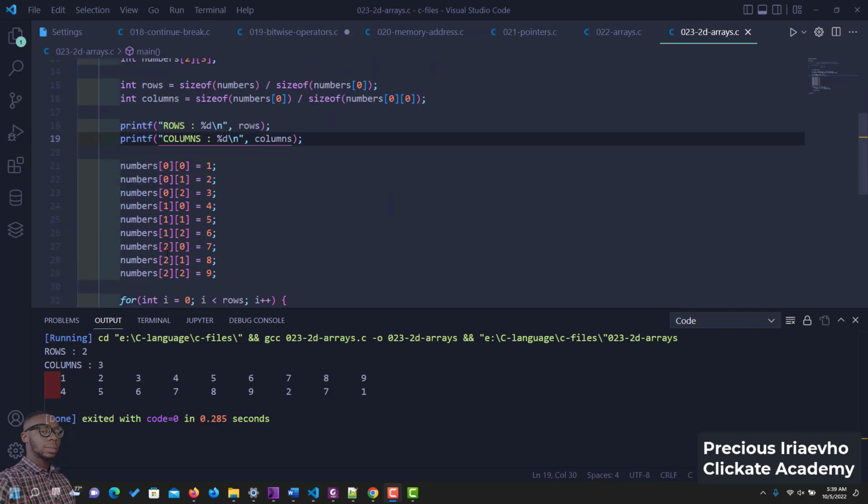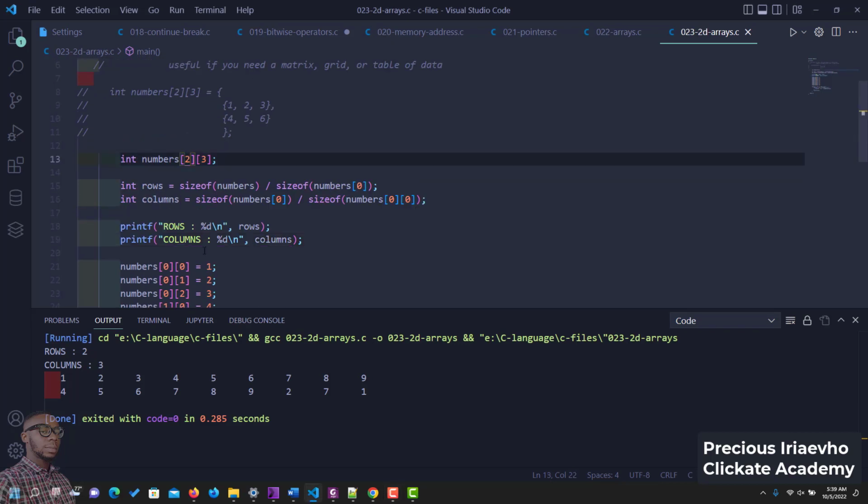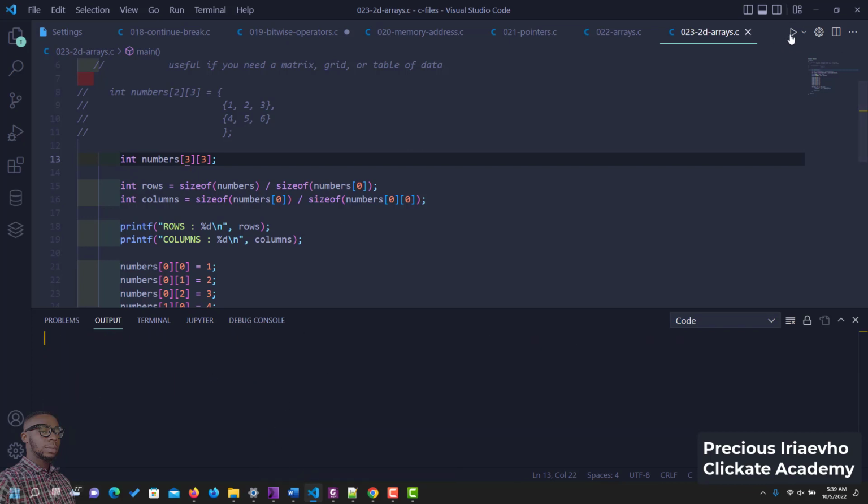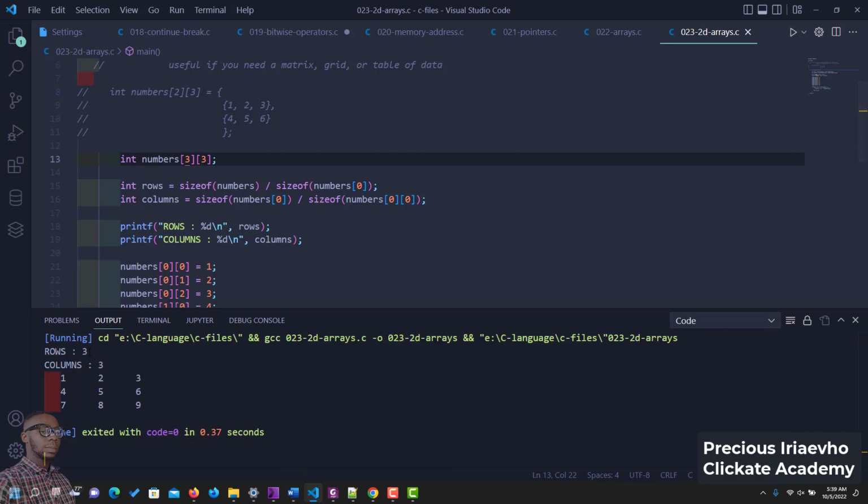Okay, so because we added the new row here, we have to update this. So you can actually make it 3 or leave it empty. So that was why we have this issue on our screen. So let's redo this. And as you can see, 3 rows, 3 columns, 1, 2, 3, 4, 5, 6, 7, 8, 9 is working well now.